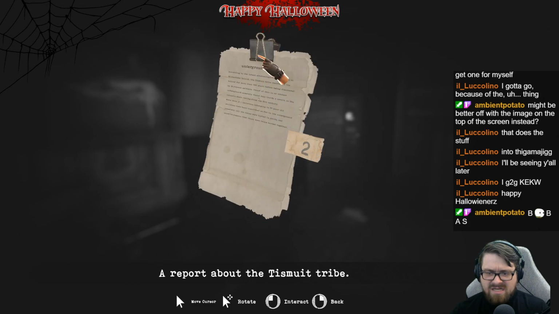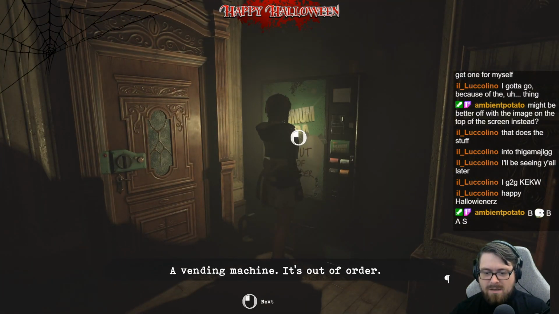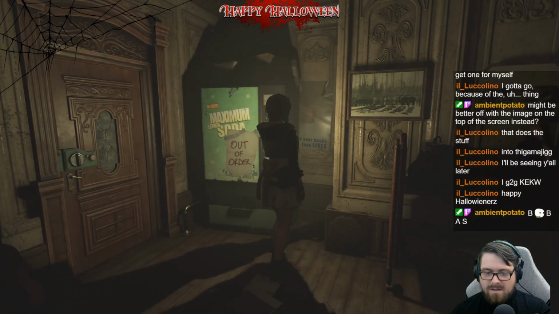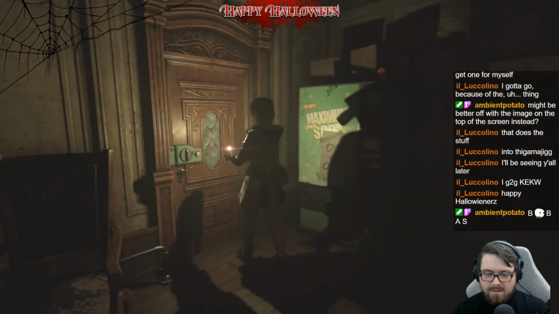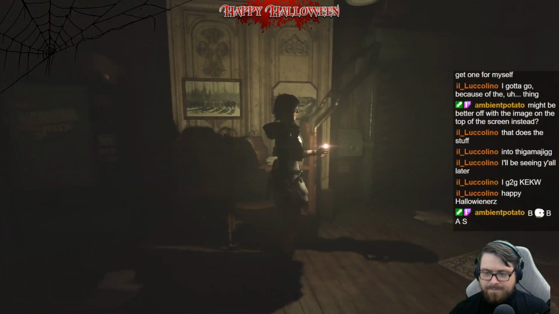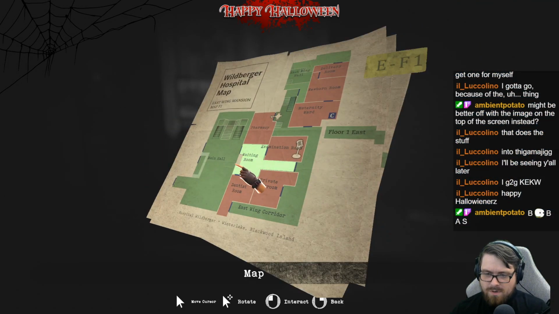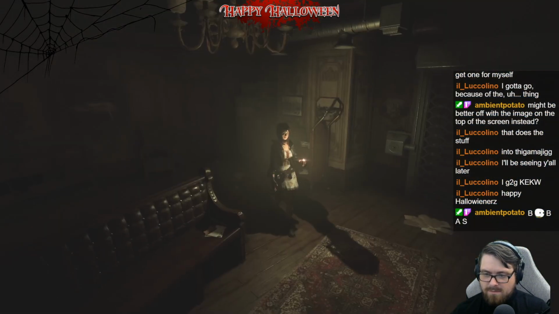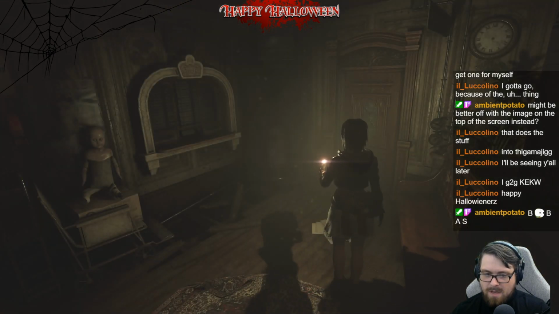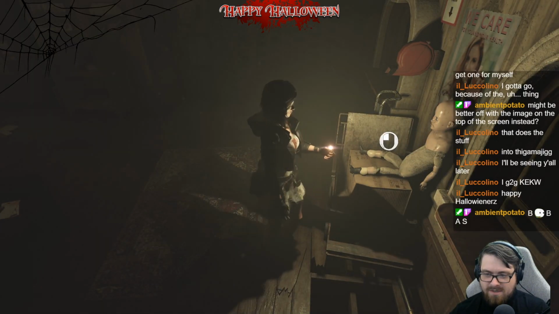Okay. That's lovely. Aw, I can't have any maximum soda? Ugh. It's new, too. Come on, son. Alright, what is this? Alright, another electronic lock. Okay. So, this door and that door are electronic locks. Wish I could mark that up. You piece of shit. Yeah, seriously.